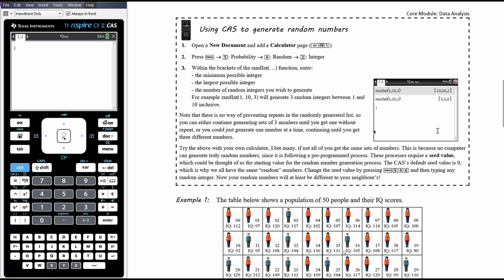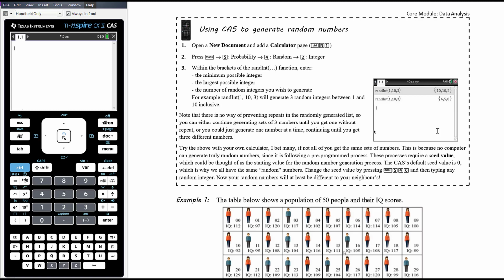So using a CAS to generate random numbers. So let's say we had a population, we've allocated a number to every member of the population and we want to select some of them. Let's just do a very simple example. Let's say we've got 10 people and we want to choose 3 of them. We give every one of those 10 people a number, 1, 2, 3, 4, 5, 6, 7, 8, 9, 10, and then we can use technology, CAS, a spreadsheet, something like that, or go to a website that will generate random numbers and generate 3 numbers that are between 1 and 10.